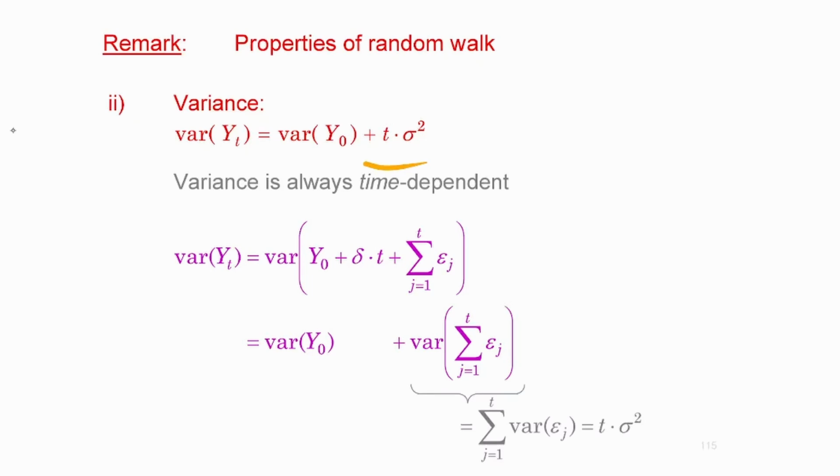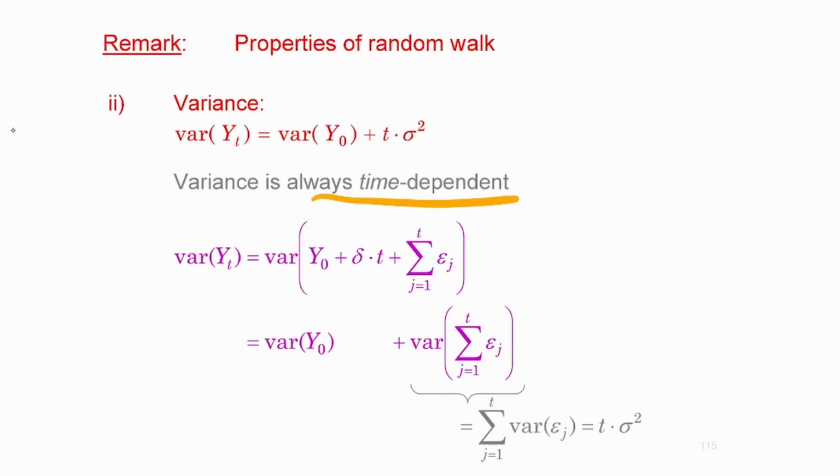Is it clear, guys? Okay, so that's not difficult to see. Now, again, let me repeat, the variance is going to be time dependent because the random walk is not stationary. Or you can say the random walk is not stationary because the variance is going to be time dependent. That's a major issue, and something that you cannot get rid of.